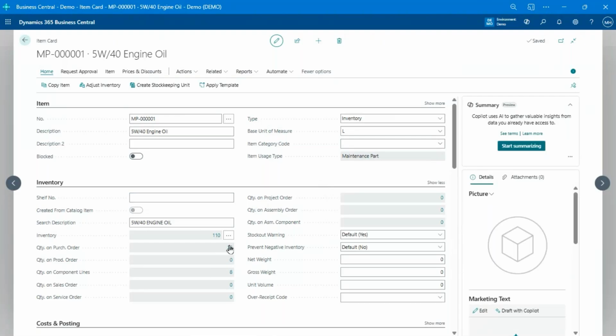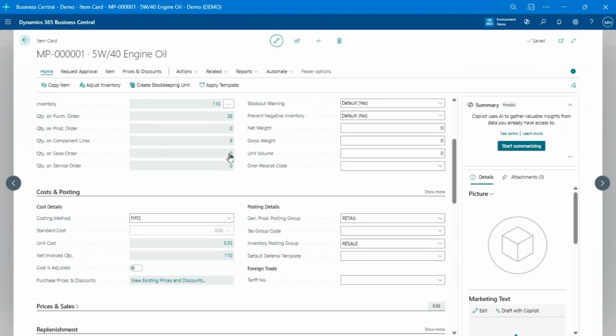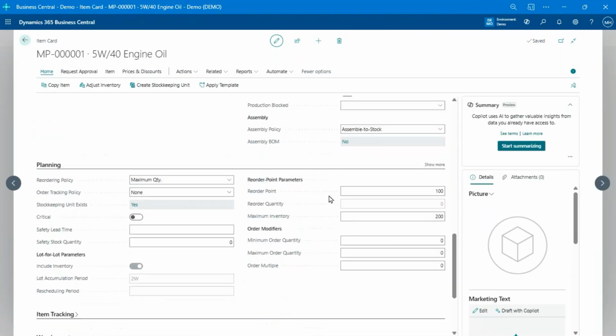I've got inventory across multiple locations. I can have purchase orders for it. I've got some work orders here that require it that are already outstanding. And one of the nice things is I can come in here and set my planning parameters. That's another thing on the maintenance side. A lot of these maintenance programs have completely separate ways of managing spare parts and repair parts. With this, it's all Business Central.